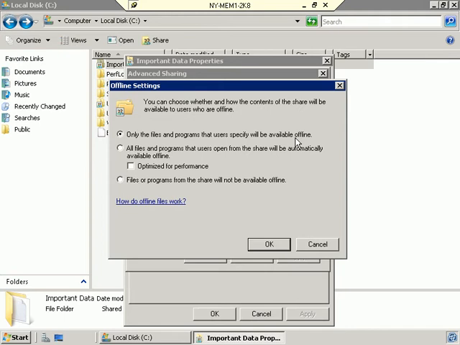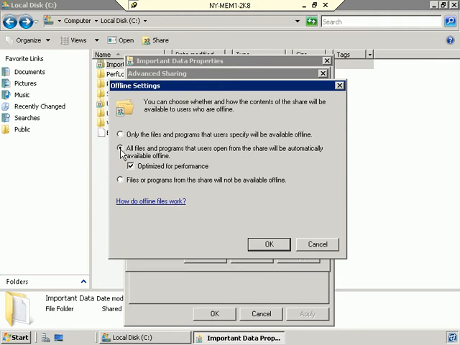By default, caching is enabled. We do allow users to keep a cached copy, but it needs to be done manually, meaning users will only be able to keep the stuff that they specifically say they want to have cached. Now, another option would be to have all files and programs that the users open from the share automatically available offline. That means pretty much everything the user touches, boom, they're going to get a cached copy.